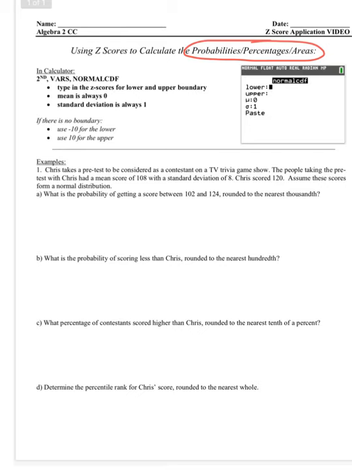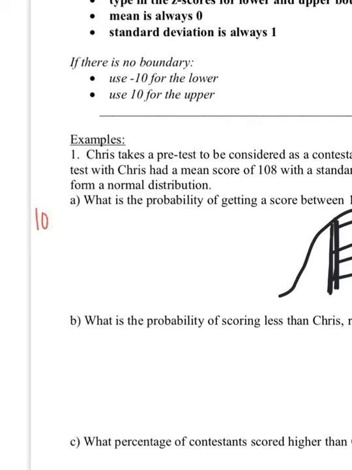So last week you drew this whole curve. You found where 102 was, you found where 124 was, right? If 108 is the mean, it's somewhere closer to 102, but it doesn't matter. Then you added all of those percentages in the middle, right? The calculator is going to do that for you. What you have to do, though, is figure out what the z-scores are for 102 and 124. That's what we did last time. So we're going to do the 102 z-score.